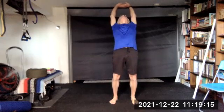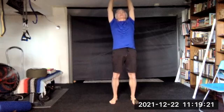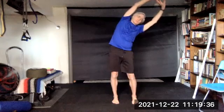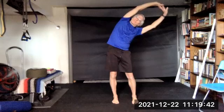Interlacing the fingers, raise them up overhead. And reach up. If you can bend back, do so. Otherwise, just keep reaching up. Coming back to center, bending to one side. And then back to center.